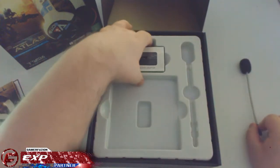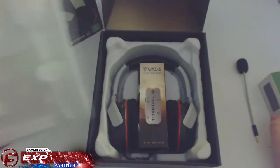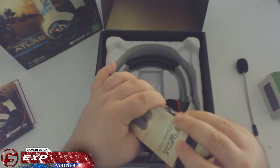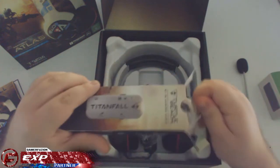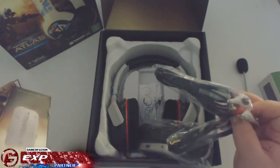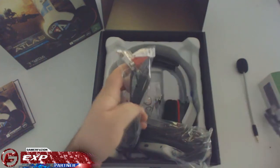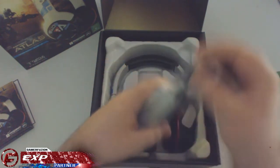Here is the removable mic — I love removable mics as long as they work well and don't wear out. Here is the infamous Xbox One adapter; I've heard so many things about this. And here is the actual headset — I'm so excited. There's also the inline amp. We also have the Xbox 360 mic cord so you can plug it into your controller and talk, and the component adapter so you can hear audio.